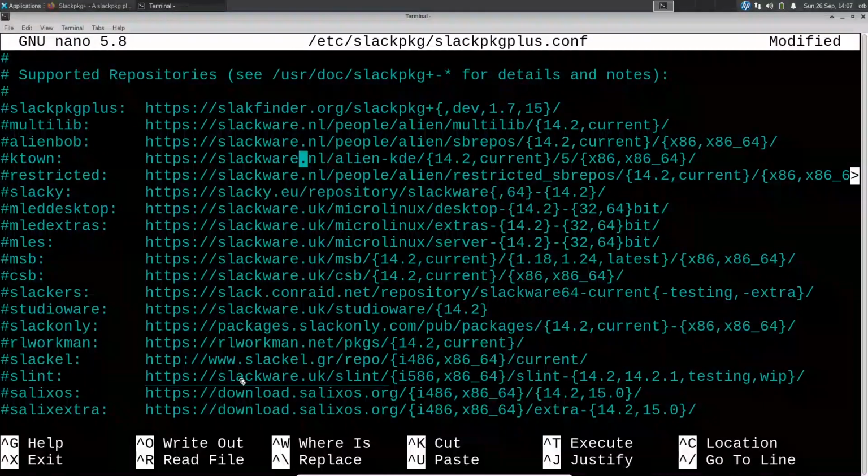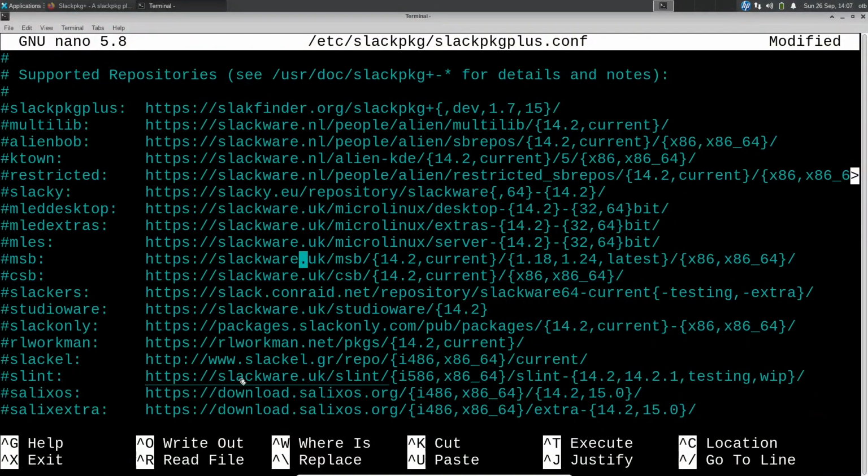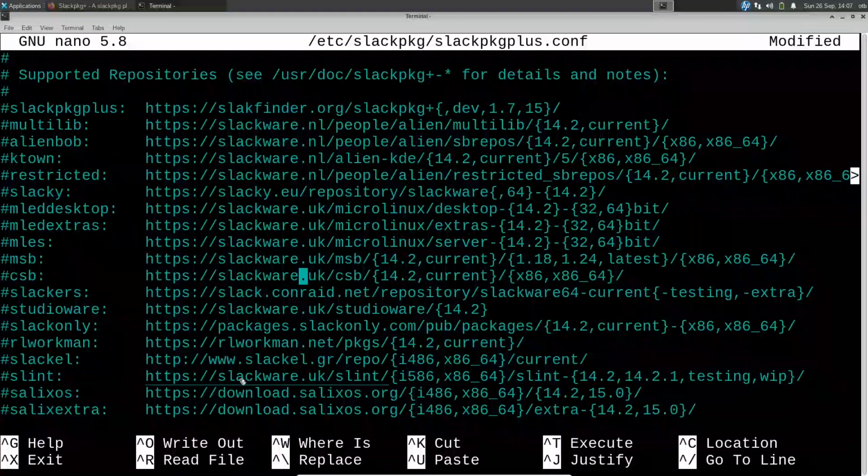Oh, and restricted. What you can also maintain here is, if you fancy a MATE desktop, there is the MATE SlackBuild repo, and you can install the packages and keep it updated from here. Or the Cinnamon SlackBuild repository, again, you can keep it updated from here.